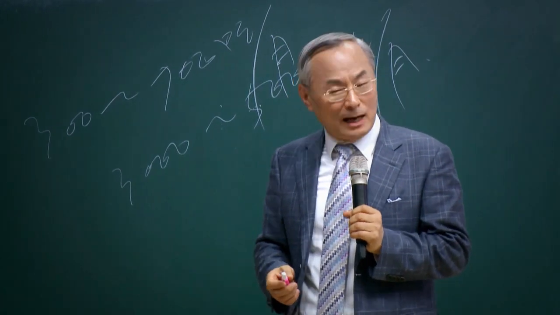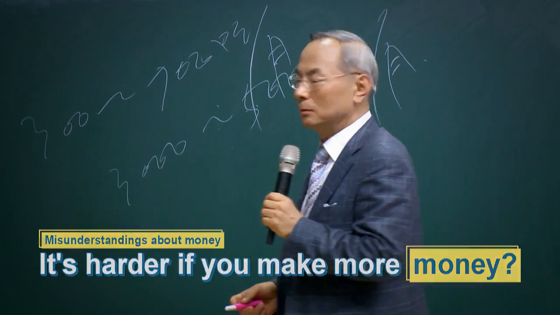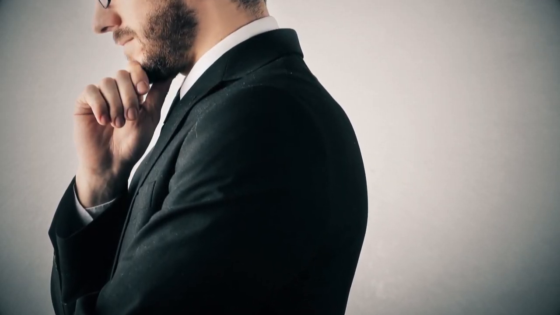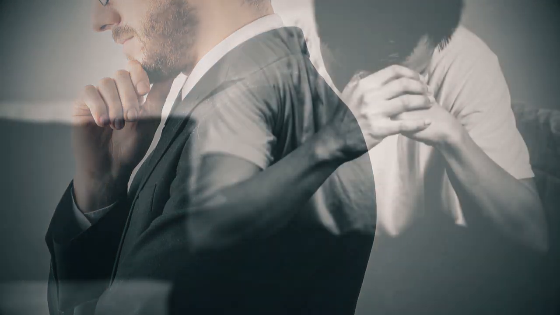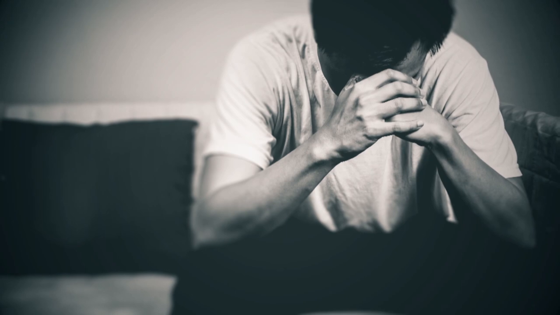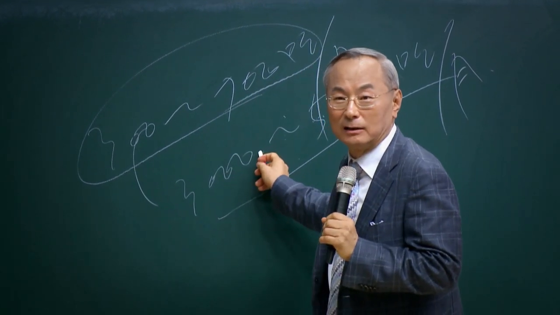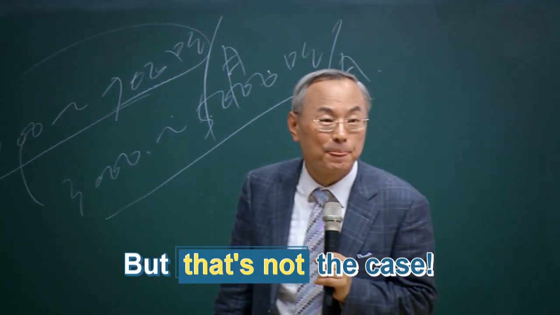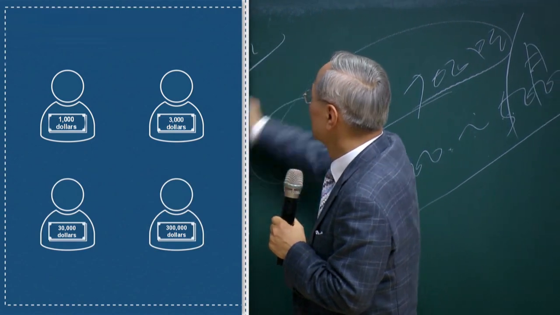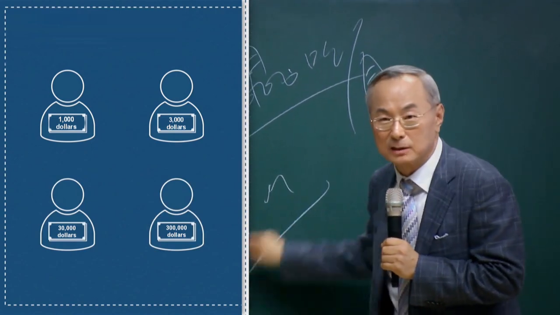There's so many misunderstandings about money, like how it gets harder the more you make. Some think if you can't even make $3,000 to $7,000 a month, trying to make $50,000 a month is going to be 10 times more difficult and 10 times less likely. They think that they have a 1 in 10 chance, but that's not the case. There are people who make $1,000 a month, some make $3,000, some $30,000, some even $300,000.